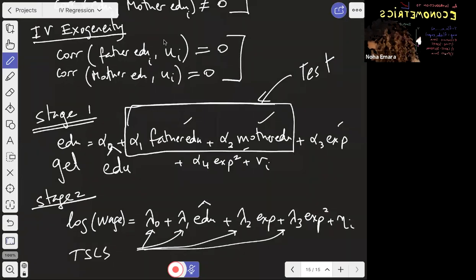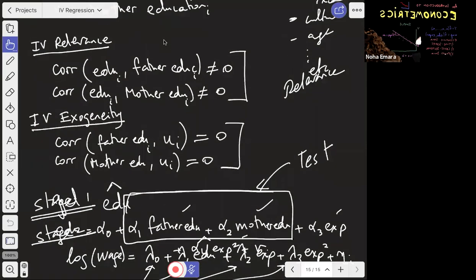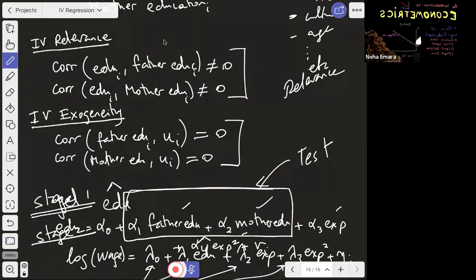And now when you try to think, this is the test for relevance, because it makes sense that if I want to check whether these are correlated with the education, then in the regression where I have education, I need to check their statistical significance. How about this one? How can I check this one?